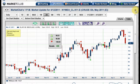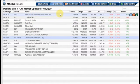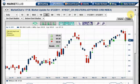And our next market is going to be, let's take a look at the Reuters Jefferies CRB index, which is down 1.88% today. And that still is very, very positive in terms of the trend, which is clearly up. We're looking at this market actually coming back and making new highs. So that's really what we're looking at for the trend. So here we had a big profit-taking day.